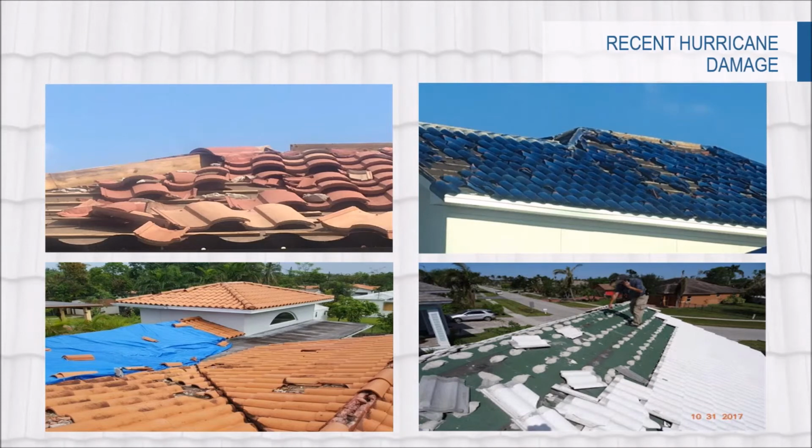These are pictures taken from various hurricanes in the past. Those top two photos are from Hurricane Harvey that hit the Texas region in August of 2017. And you can see that top left photo, those tiles were installed over a 30-pound felt using a batten system with only one nail. And again, Harvey hit the Rockport, Texas coast at a category 4. So you can just imagine the damage that happened out there.